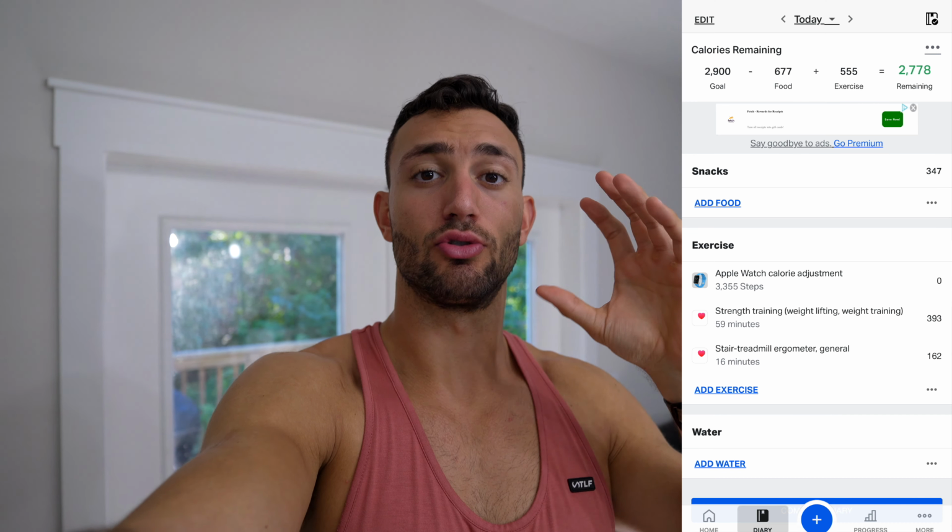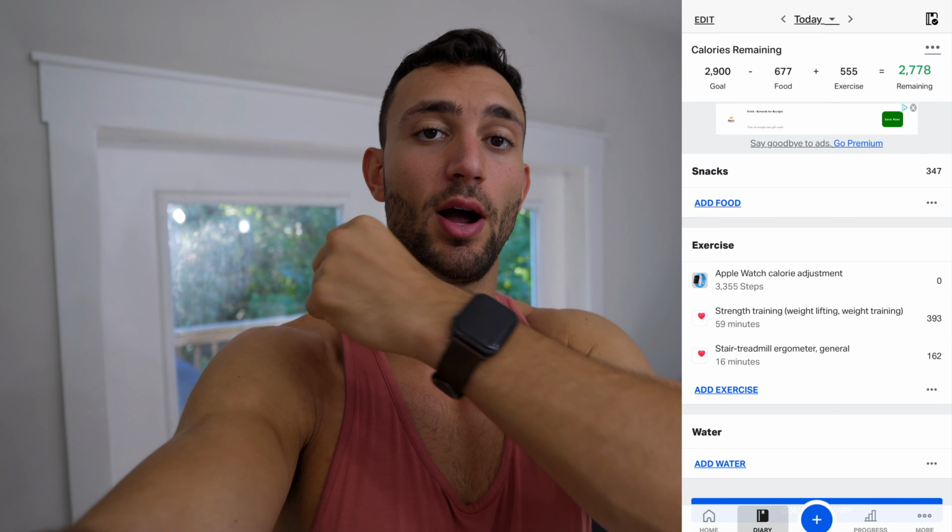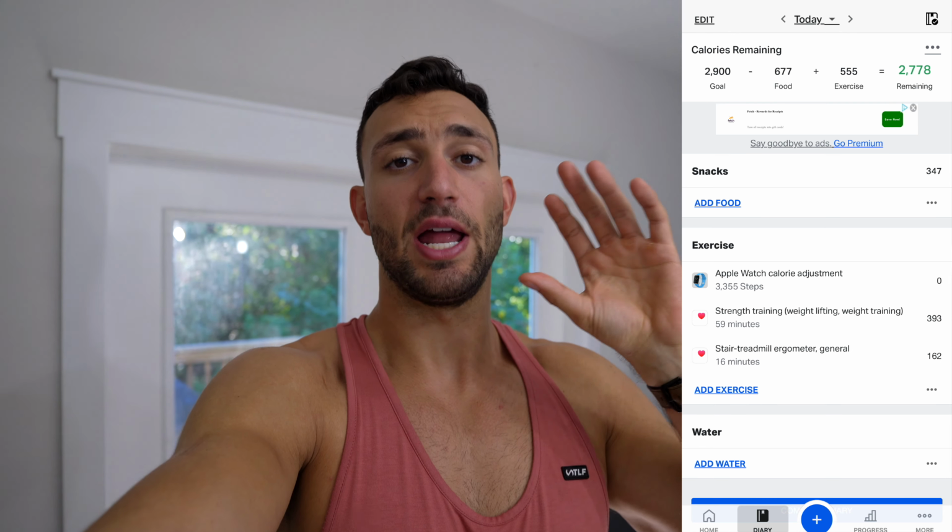And one more point I noticed after the gym is that I don't really pay attention to it, but MyFitnessPal does track how many calories you burn. If you're wearing an Apple Watch, it hooks up to your Apple Health, and you can tell how many calories you burn. You can subtract that from your calories or whatever, but it does keep track of that. MacroFactor doesn't seem like it does that. It may come into play on the back end, like algorithm stuff, but I can't see where it tracks any of the info that it gets from my Apple Watch, because there does have the integration of Apple Health, but it doesn't seem like it's using the calories burned part of that. Something to think about.